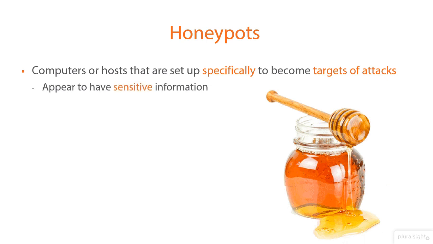All right, so they appear to have sensitive information, right? We're going to sweeten the pot, so to speak, make it almost irresistible. If someone's hacking into our network, they're going to be drawn to that specific server or host because we're going to leave vulnerabilities open. So when that hacker does their vulnerability assessment, they do their penetration testing, right? They use their tools. They're going to scan the various servers and they're going to see, oh, look at this one. This has got all kinds of vulnerabilities apparent on it. So I'm going to go after that one. Well, we draw them right in.